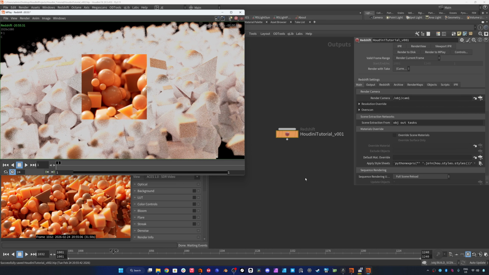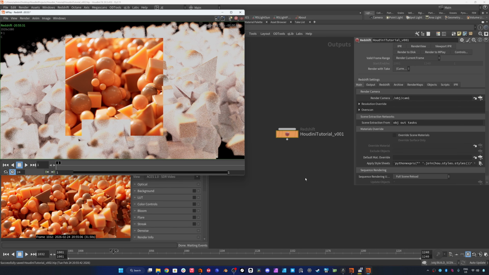There's a new context for scene assembly called the stage area, or Solaris, but I didn't want to dive into that because honestly, I'm not super familiar with it. But let me know in the comments if you'd like to see content on that, and I'll see what I can do. It's super powerful, but it's a completely different topic.